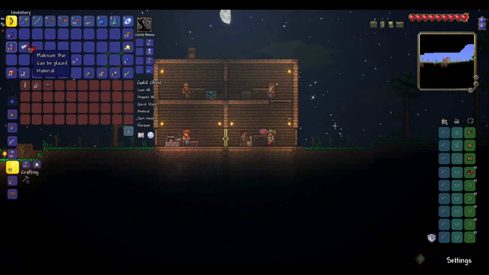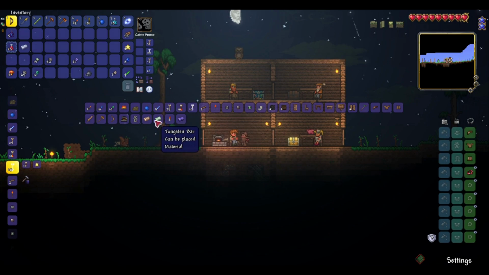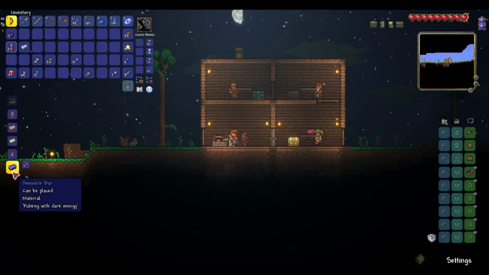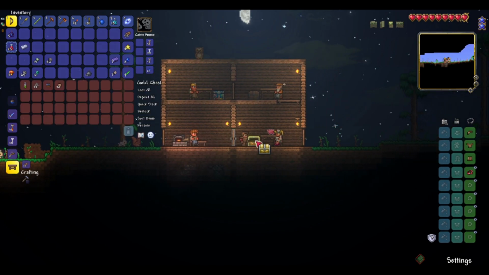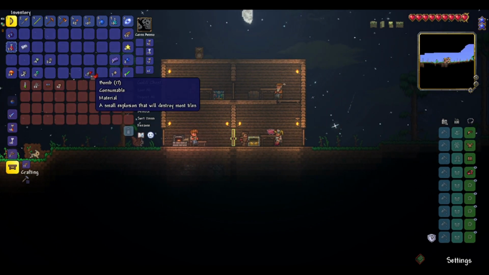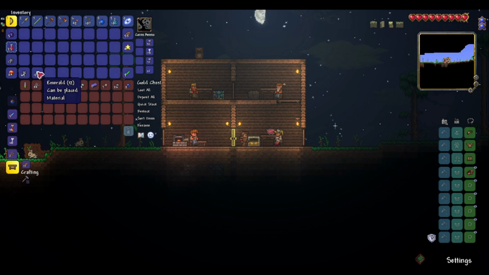Ooh, platinum bar. I don't know why I have a platinum bar, but anyways. So let's just... Oh yeah, wait. I already got a demonite part because just 7 of it, but it can be even more. Bombs, that's really good. Constant is for later. Demonite, iron, emeralds, and wait, 12.